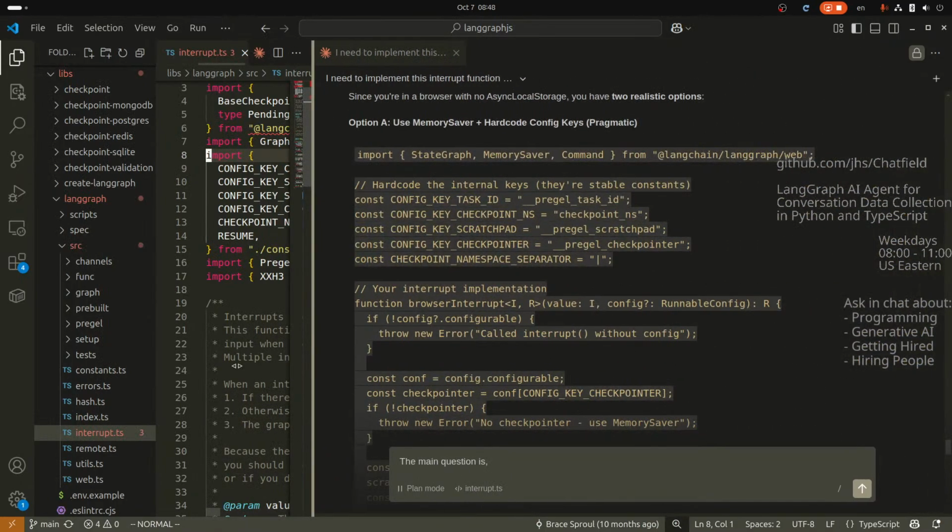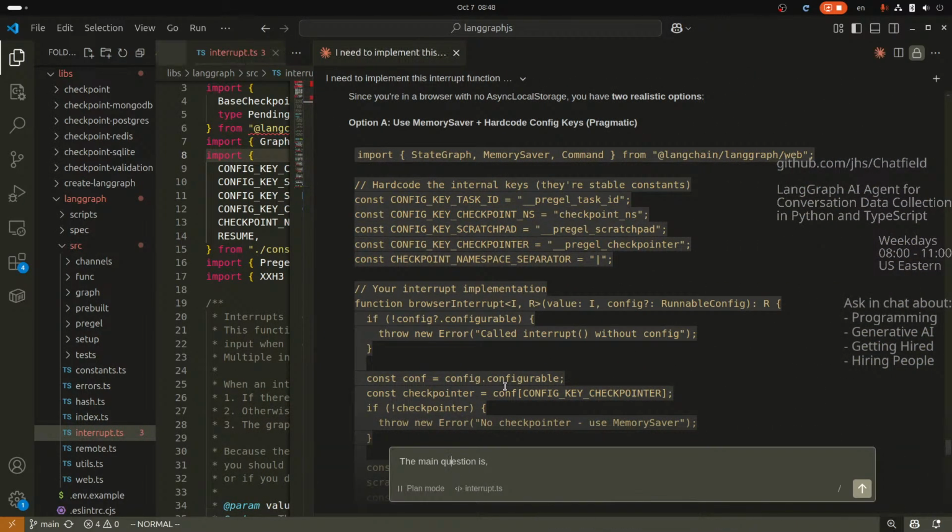Let me tell it my plan. In the node, an optional second parameter is the active config. Here is one I see in my web debugger, right?